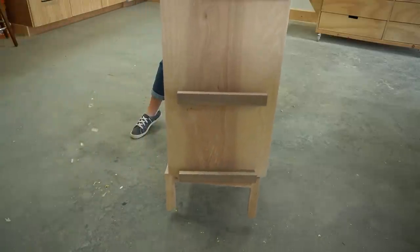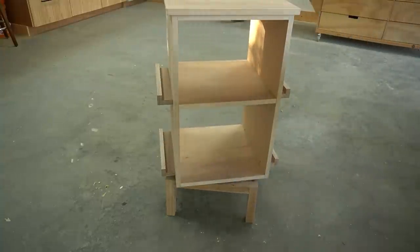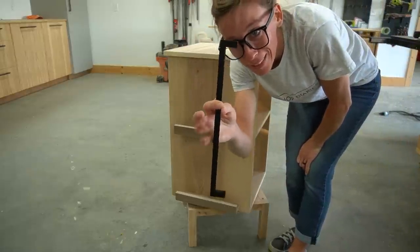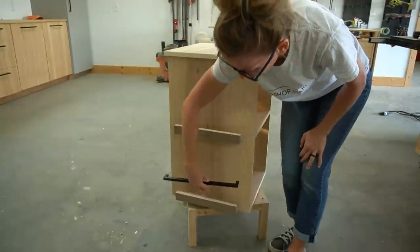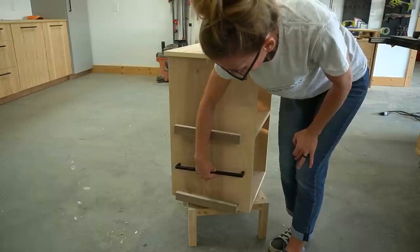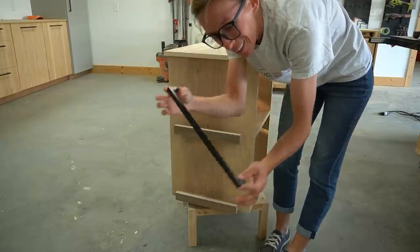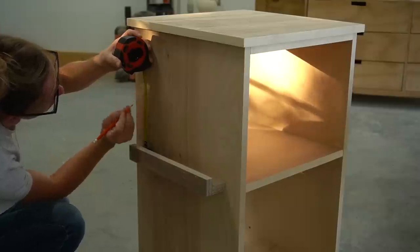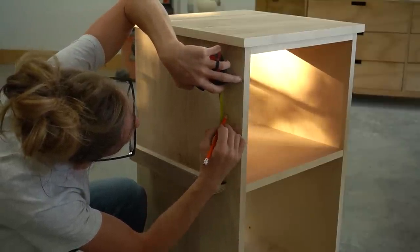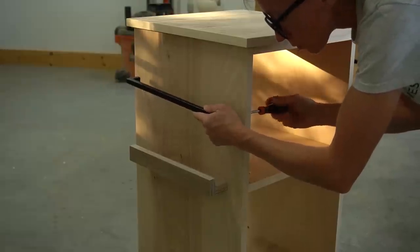The very last thing was adding some handles to the sides to prevent the books on the ledges from falling out. I did not realize these were going to be so small — not much can fit in there, but you could probably fit a notebook, magazine, or something like that. If I did this again, I would probably rethink the handles and use something a little deeper or just make my own. But I had already ordered these handles specifically for this project, so I just went ahead and installed them anyway.